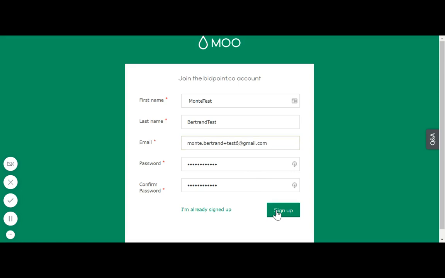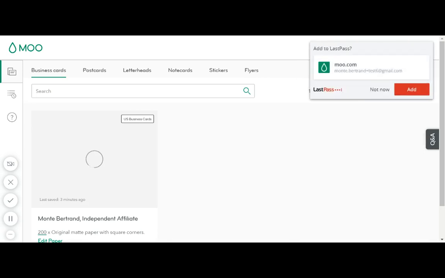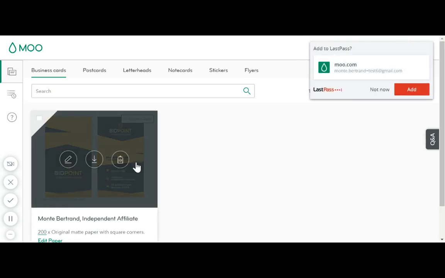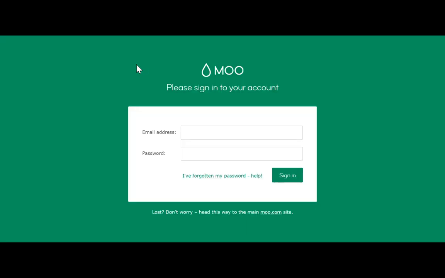Once you've done that, what you're doing is creating a company account with Move, and that gets you a nice company discount on business cards, right? And normally what you would see, you wouldn't see any products at all, okay? You would see, let me go ahead and sign up. I'll log out and log back in. Okay, so let's go here, and I'm going to sign in with my password.